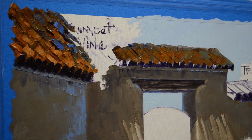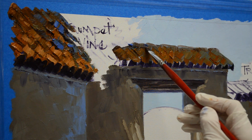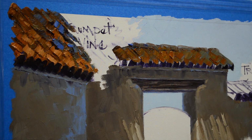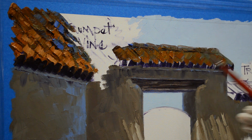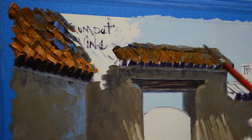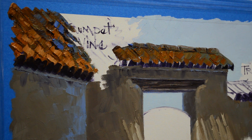Now I'm coming down with some of that mud plus liquid. And along the ridge of this little wall, there's a tile that caps, tiles cap that wall, or cap the little roof there. And again, I do this impressionistically.